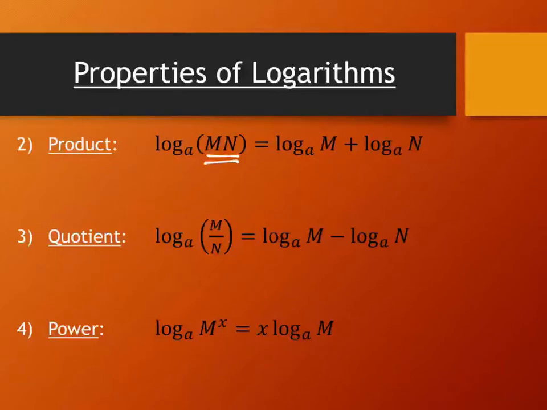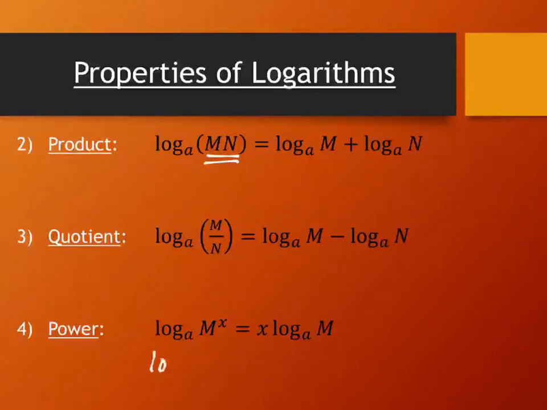If this said m squared, that'd be m times m. That's what m squared is. Well, okay, I can write that as log of m and log of m. Well, what's log of m plus log of m? Well, it's 2 logs of m. Okay? So that's what's happening in this power rule, is that it's just a simplified case, really, of the property for products. So say for the power, you put a 2 there instead of the x. It'd just be 2 exactly.